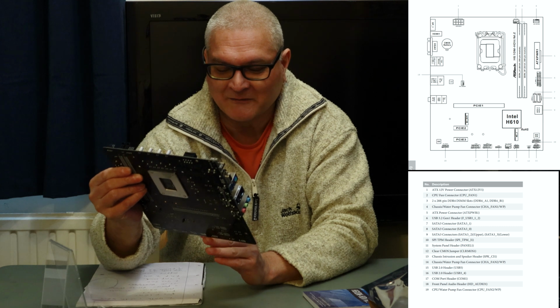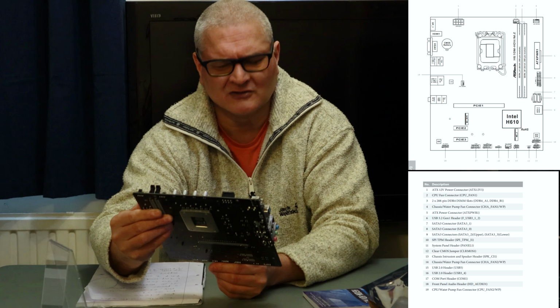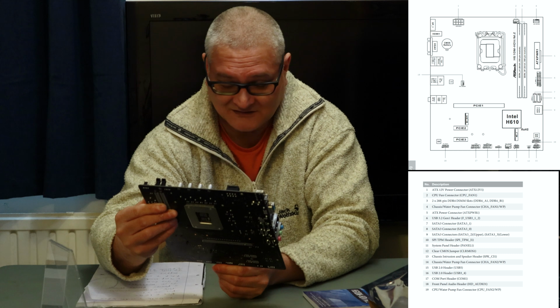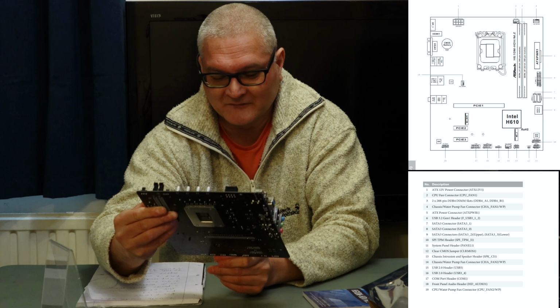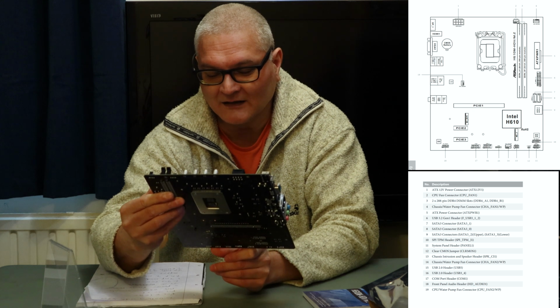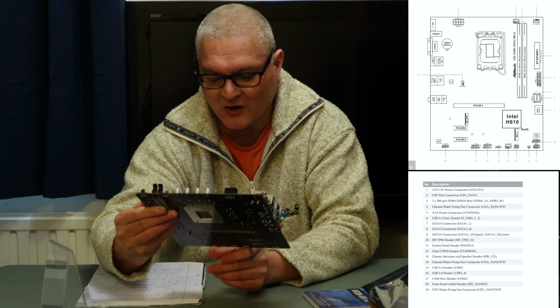We have a USB 2 with a 9-pin, and then we have another USB 2 with only 4 pins. As I said, I can't remember ever coming across a 4-pin USB 2 socket. I mean, they obviously exist because I checked on the net and they do exist, but it's a long time since I've seen one. Next to that we have another system fan header. Then next to that we have the BIOS reset jumper.